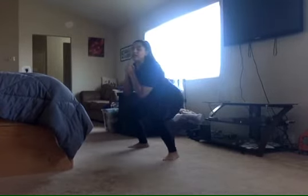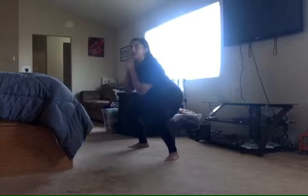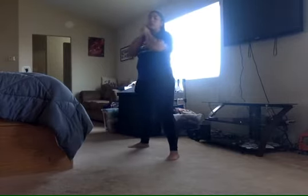The next one we're going to do are squat pulses. Okay, so you're going to put your hands under your chin. I'm going to turn to the side. You're going to squat, and you're just going to slowly go up and down. You're not going to stand all the way up. You're just going to go here, up a little bit, and back down. Okay?